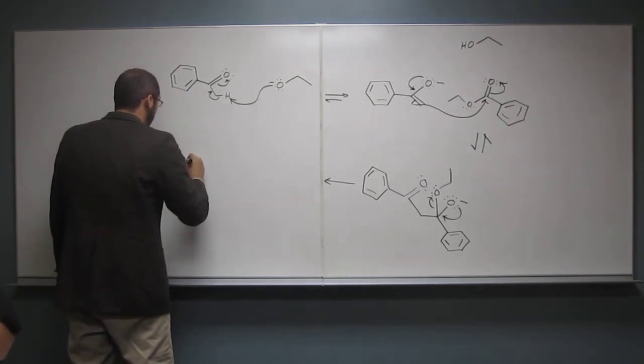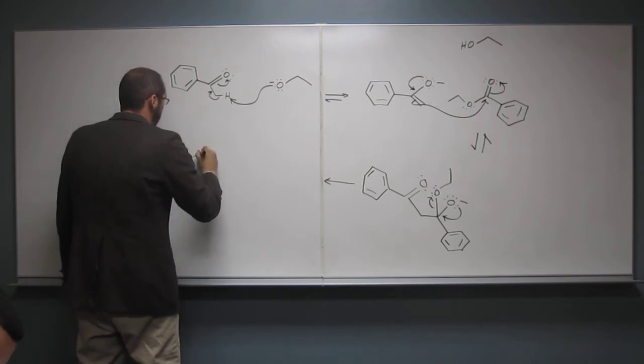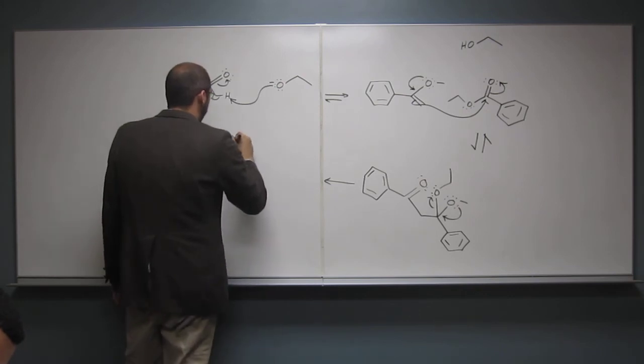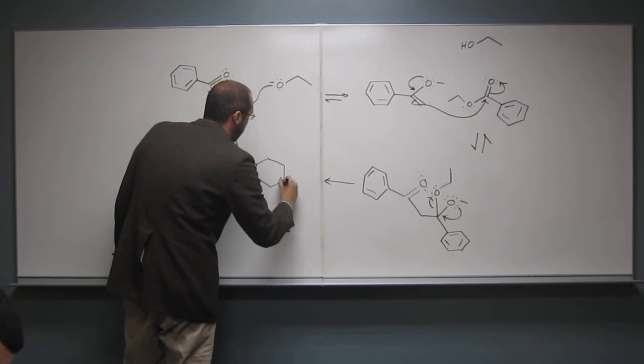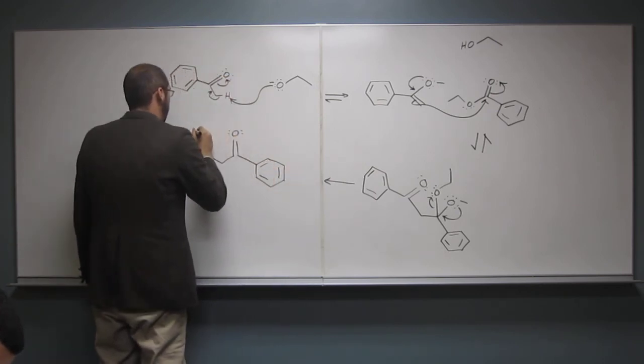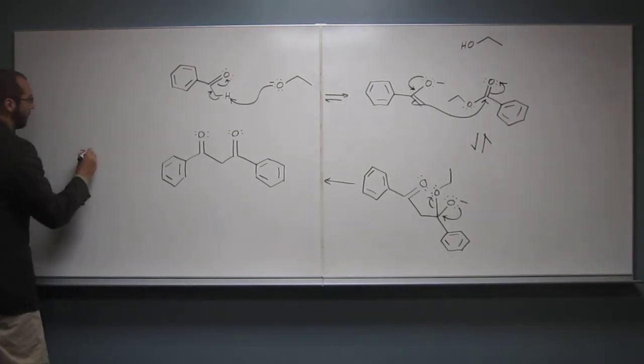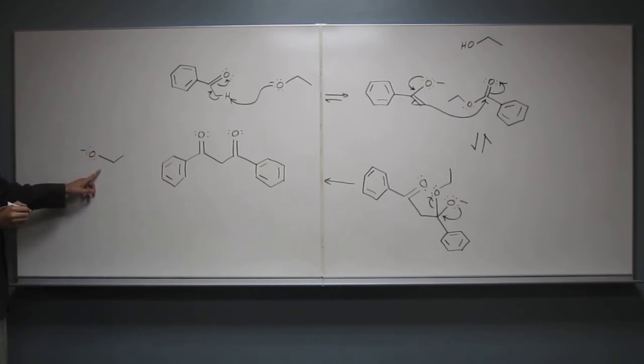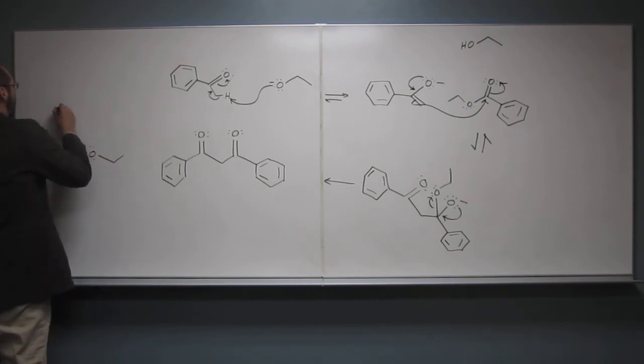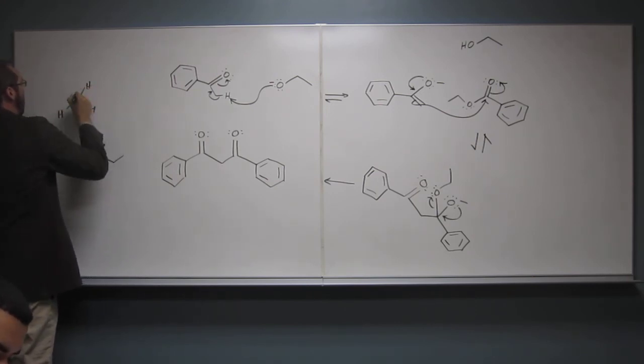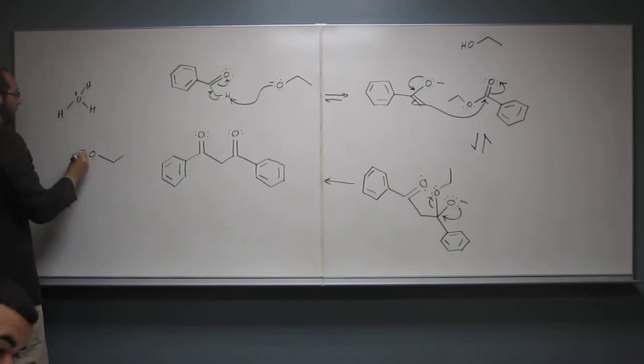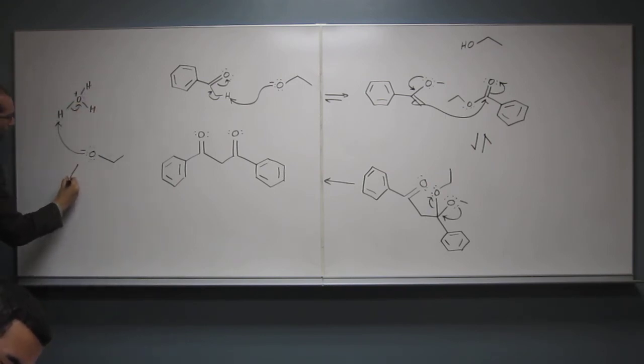And then that's going to be our forward arrow there. And I'll just draw it kind of standing up like that. And we also, of course, have the sodium ethoxide still out there, right? And then, if you recall, the second step was H3O+, right? So why did we do that? It's because we want to protonate this ethoxide here. And that's going to... So this is the second step here.